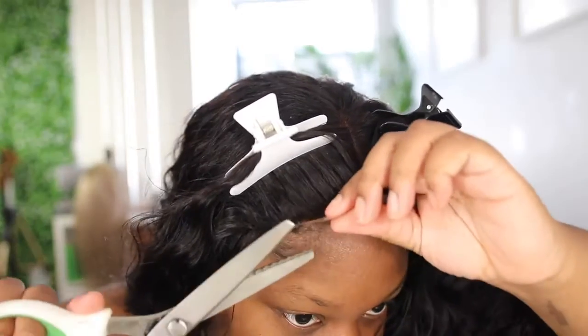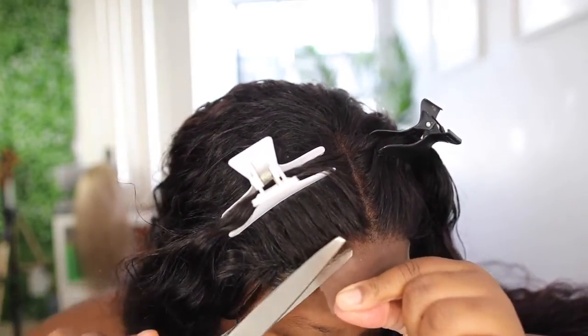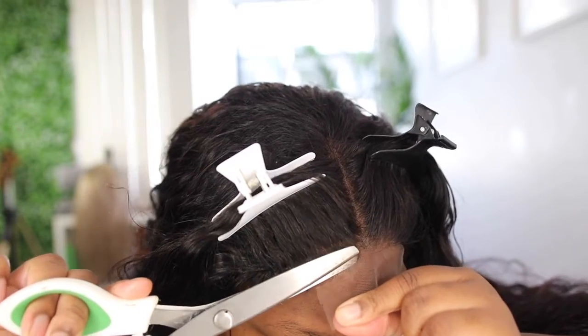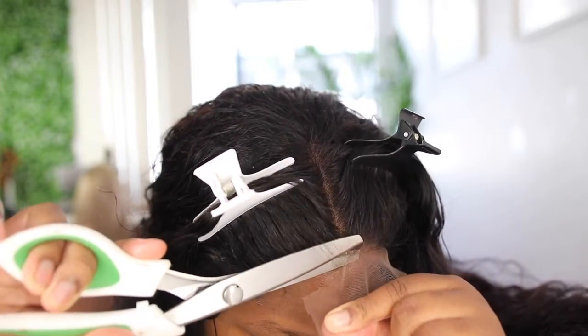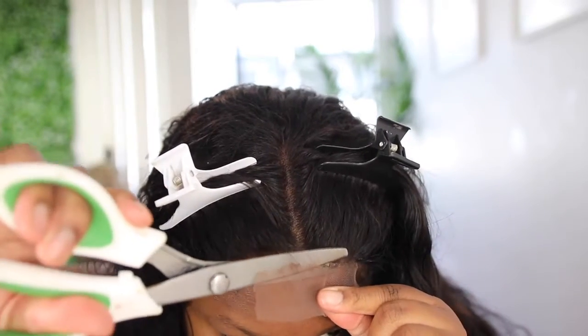So I'm going to take my picketing shears. I would normally cut my lace off the closure off my head, but I just didn't feel like removing the wig. So I'm going to take my picketing shears, which are basically zigzag shears, and just cut the lace off.